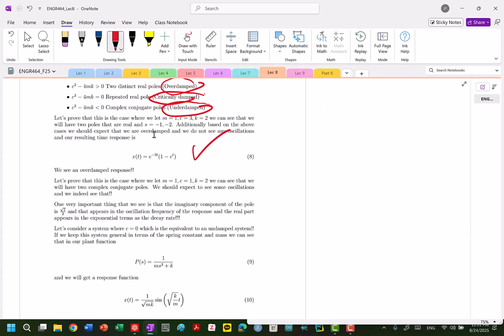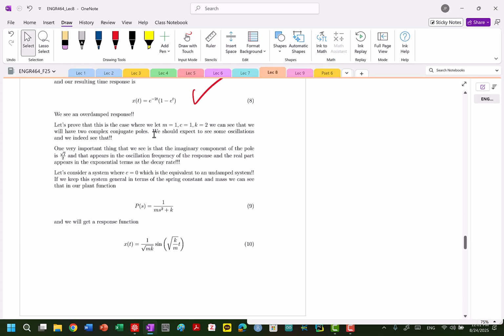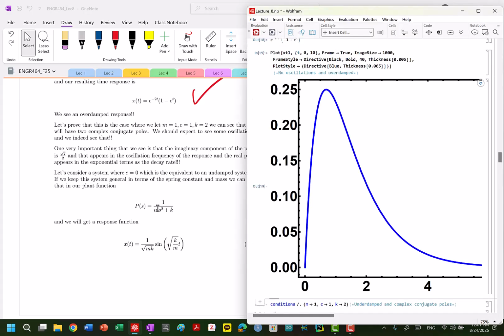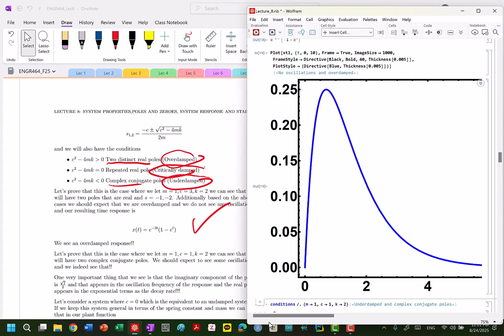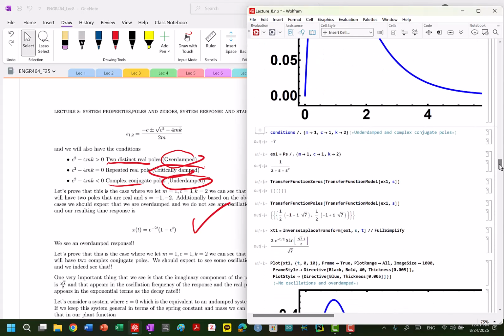We've got it. What if we look at some oscillations, if we're underdamped, and let's say we have some complex poles. So you'll notice, again, if I'm overdamped, I'm going to have 2 distinct real poles. If I'm underdamped, I'm going to have a pair of complex conjugate poles. So let's go ahead and look at an underdamped system. I'm just going to set this to this. Now we have a pair of complex poles.